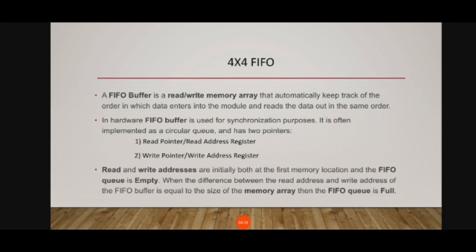A FIFO buffer is a read or write memory array that automatically keeps track of the order in which data enters into the module and reads the data out in the same order. In hardware, FIFO buffer is used for synchronization purposes. It is often implemented as a circular queue and has 2 pointers, read pointer and read address pointer, or write pointer and write address register.